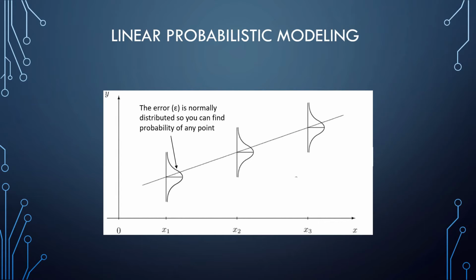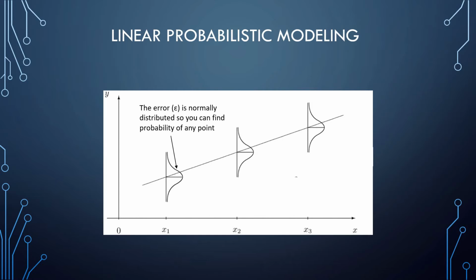However, there is another parameter, which is the error of the line of regression. The error is a random variable which is normally distributed. It has an expected value of 0 and its variance is equal to the variance of the population. Since we know the variance and mean, we can find the probability of any point occurring.